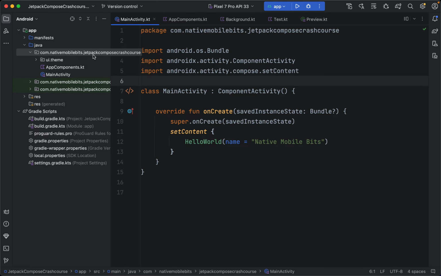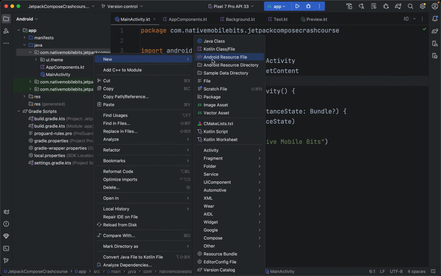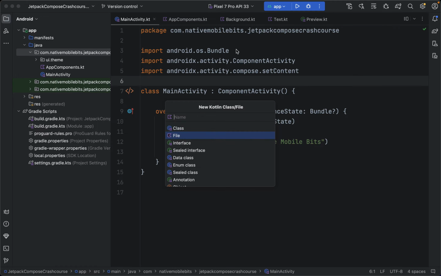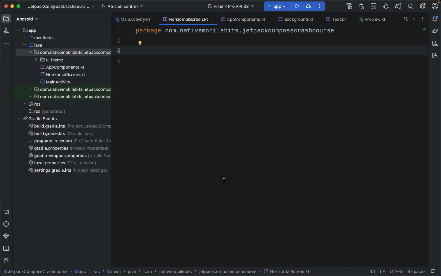For that, let's design one new screen first, and let's take one Kotlin file and let's call it horizontal screen.